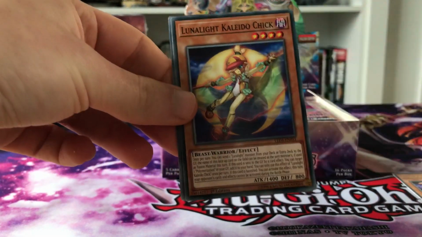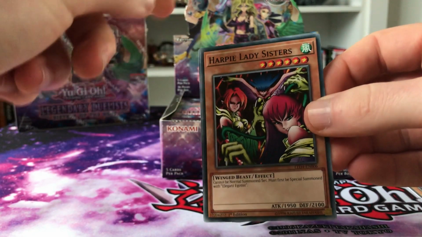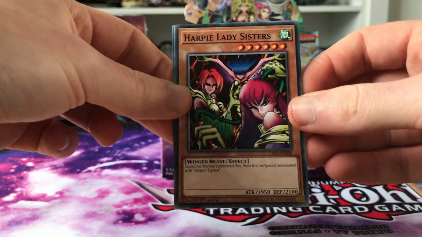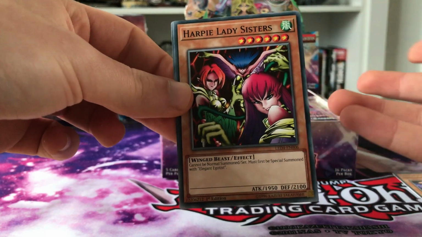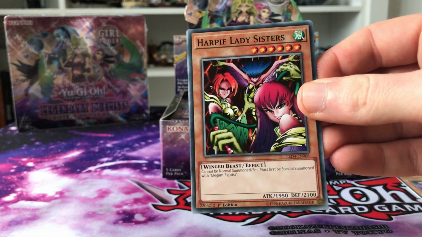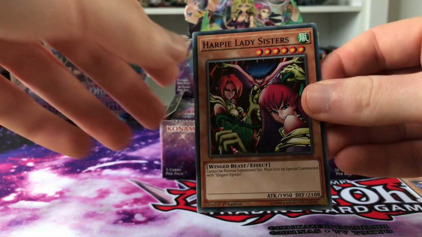So we've got another Angel Ritual, a Kaleido Chick, Harpie Lady Sisters. Now, I kind of wish this card had been ultra rare, because obviously there was a chance that Harpie's Feather Duster wasn't going to be in this set because it is still banned. And unfortunately that was the case. But the reprint that they brought in, Harpie's Featherstorm, I think is actually a really bad choice. I can see why they added it in, because there's Harpie's Feather Rest, they're tying it in with that.